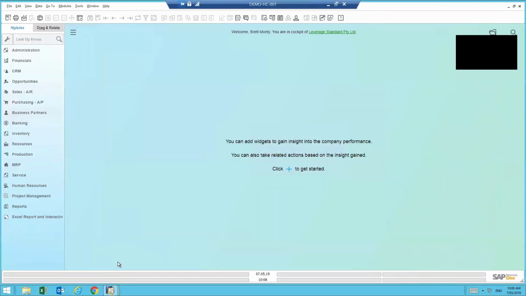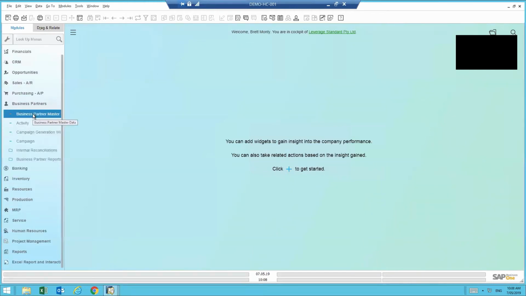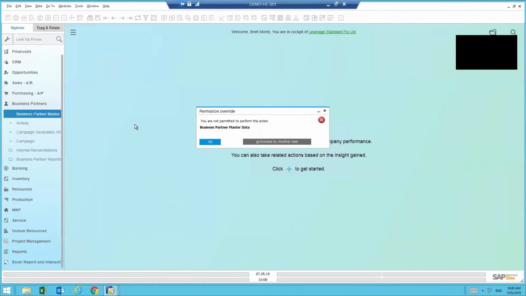And the last one is no access. So I've just jumped into another user who doesn't have any access to business partners. I'm logged on as Brett now. And if I go to business partners and business partner master data, it comes up with this prompt saying that you're not permitted to access this, but you can then ask an authorized user to give you temporary privileges.